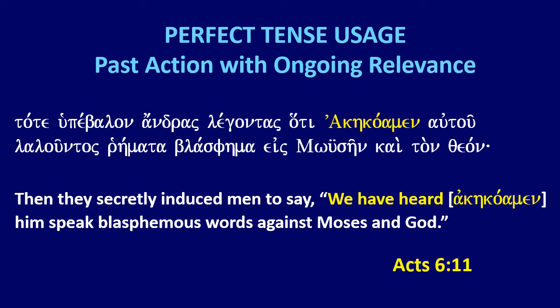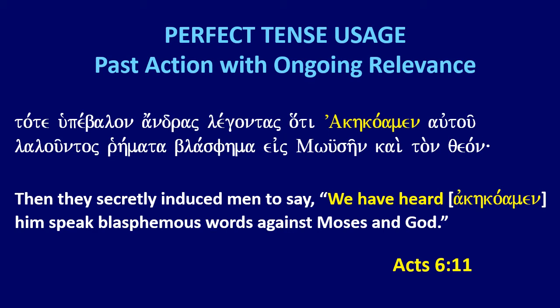And here's an example from Acts chapter 6, verse 11, where it says regarding Stephen, who was martyred later in chapter 7 for his testimony, "Then they secretly induced men to say, 'We have heard him speak blasphemous words against Moses and God.'" Here the phrase for heard, akēkoamen, is the perfect active indicative form for akouō.